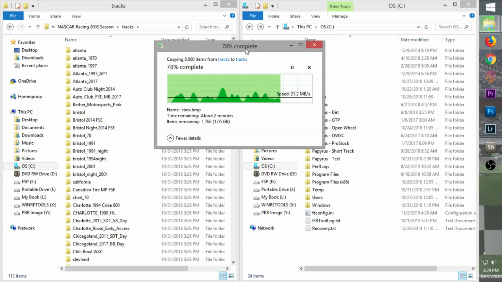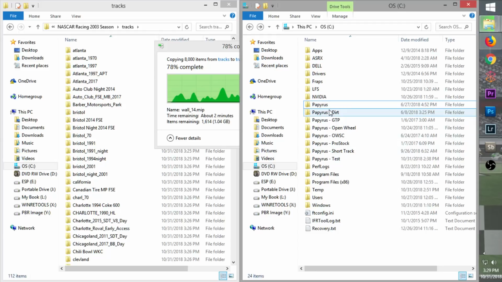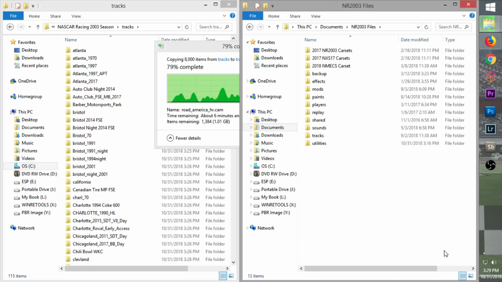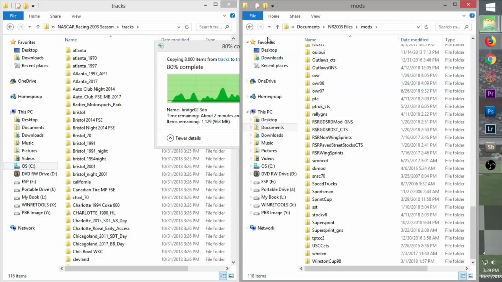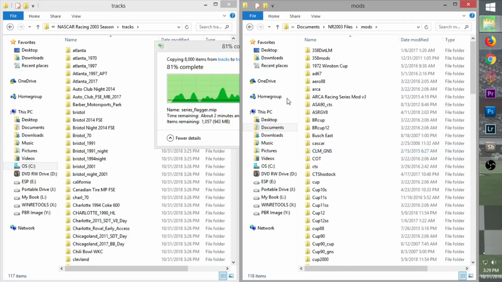Alright, 1 gigabyte left of Trex. So if it wasn't obvious, here's all my installs basically. Each one has different tracks and folders and all the tracks and mods and all that. Different settings. If we go to my documents, go down here to NR 2003 files, this right here is all my stuff backed up. This NR 2003, this is all my paint stuff. And I have this entire folder backed up on an external hard drive as well. This is all my paint stuff, all the mods I've ever downloaded. I'm probably missing quite a few, but this is all the ones I have.